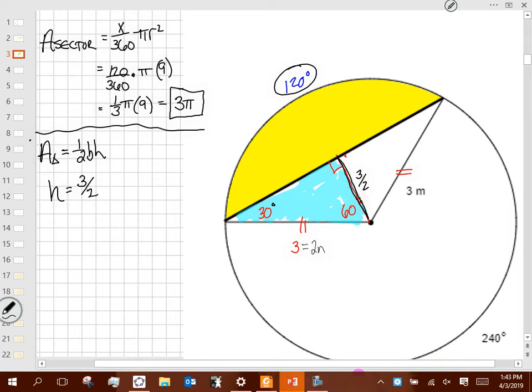Does that make sense? Okay. If that's 3 halves, what is the segment across from 60 going to be? Okay. And n is 3 over 2, right? So that segment is going to be 3 halves times radical 3. What then will be that distance? 3 radical 3. It'd be twice that, right? I double that. If I were to double that, don't the 2's cancel? Leaves me 3 radical 3. So B is 3 radical 3.